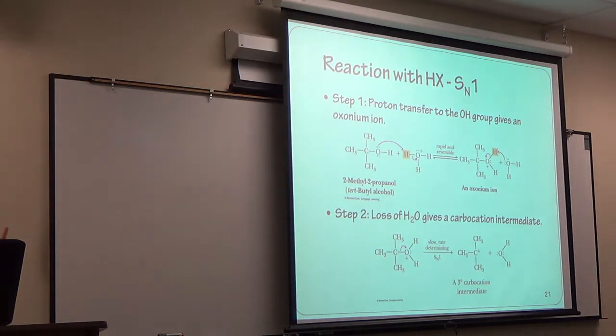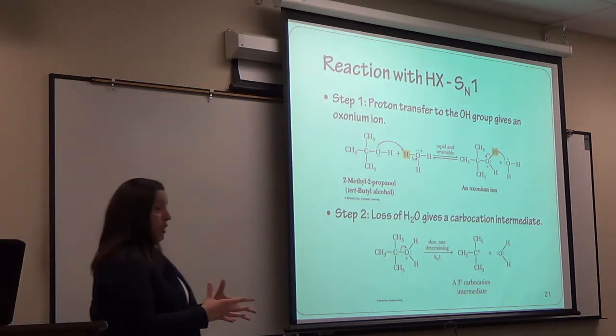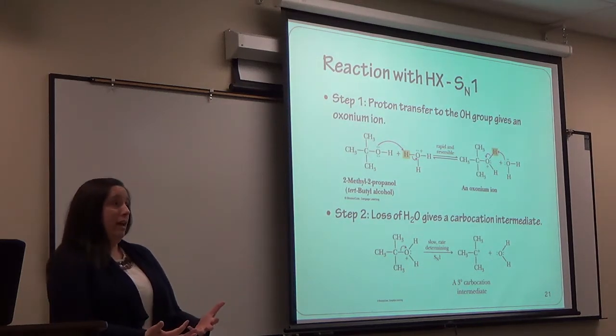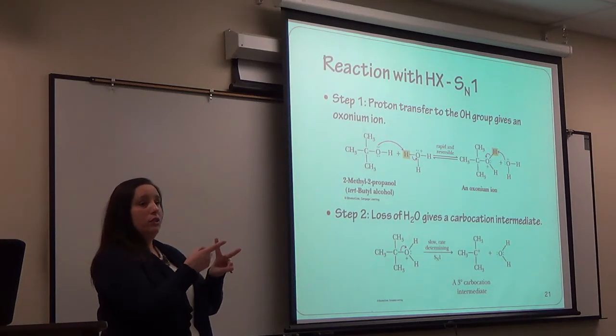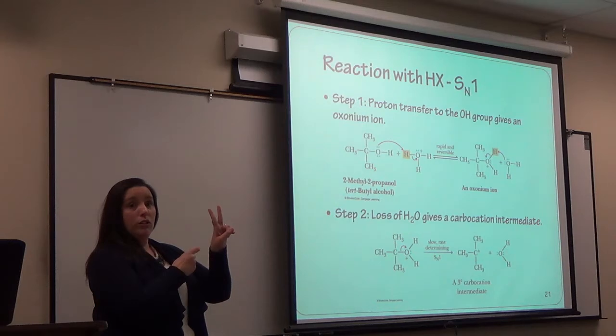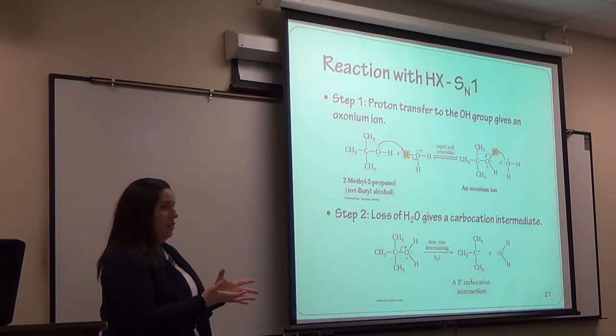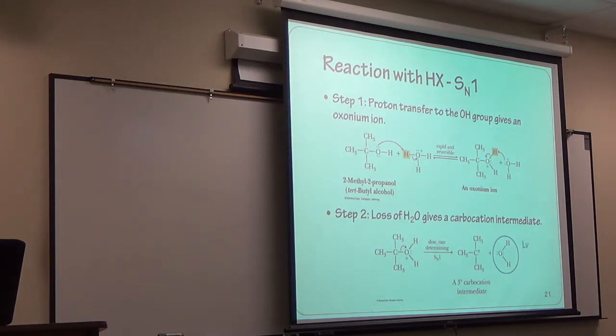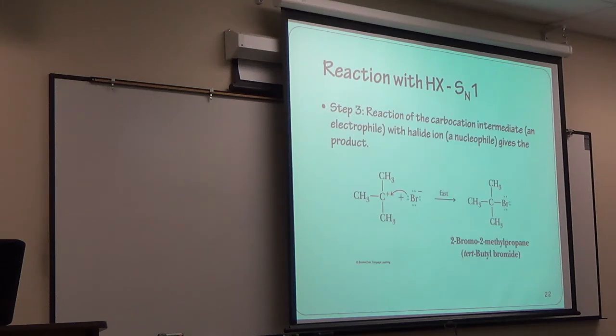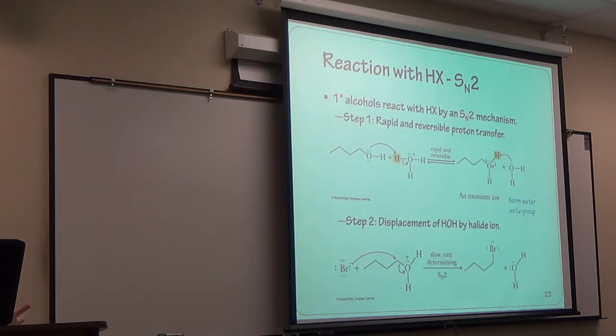It used to be 1 for general substitution when we learned it, but when we are applying that Sn2 concept to alcohols, we have to remember you have to form the leaving group first. So it makes a 1 step now 2 steps. So if you're asked to draw the mechanism, you have to consider that. The leaving group is water, circled there. That step is called a protonation or a proton transfer step. That's going to happen with the alcohol. So here's the Sn2 mechanism.